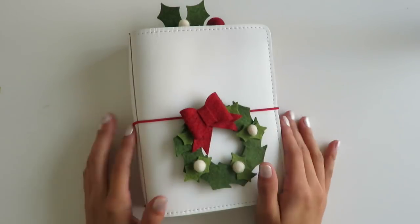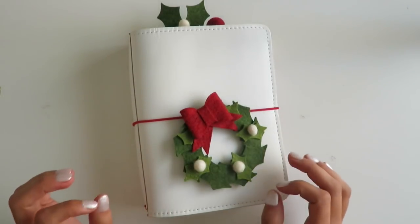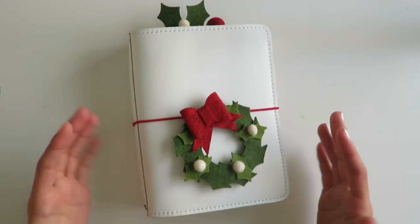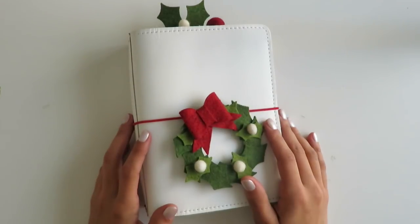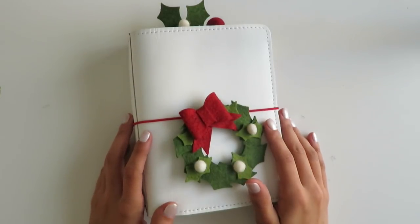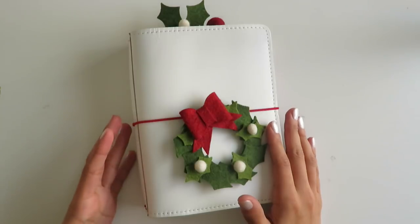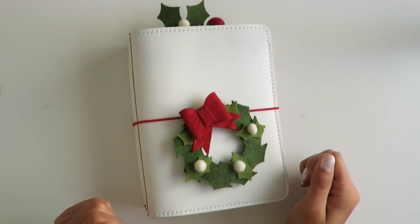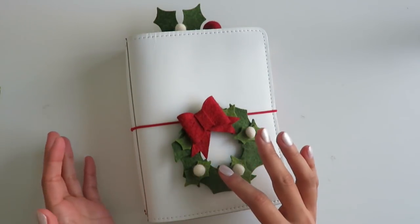I will go through all the accessories and everything at the end. Just a little warning — I did set this up pretty much in the middle of the night. That's when I tend to do my more creative things, so the coloring does shift a ton. I also sat on this for a day, rejiggered a couple of things this morning, so you might see a few changes from the setup to the flip through.